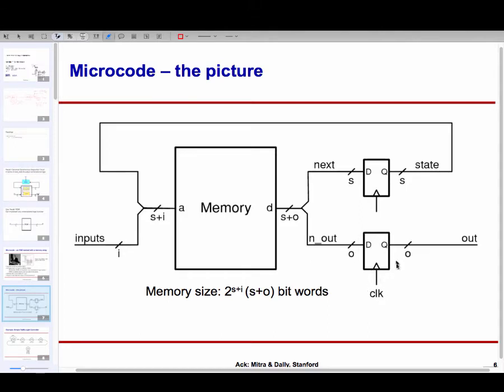What about this guy? So this register that we see out here is basically saying that you can think of the two registers together as being my state. And what is happening is, some of the bits of the state are basically feeding into the output. This is to make sure that my output is very clean.